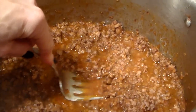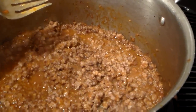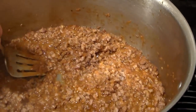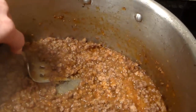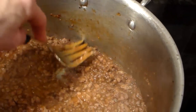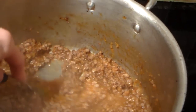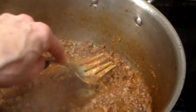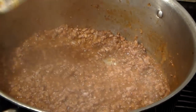So I don't really like that meat to be a really thick, coarse bolognese. I like it to be finer, so if I see some clumps, I'm just going to break it up a little bit with a fork. That's all, just so it's a finer sauce and not a thick, bulky sauce. I want it to be a delicate sauce, so I don't want big chunks of meat. It only takes a couple seconds to break up the meat like that.